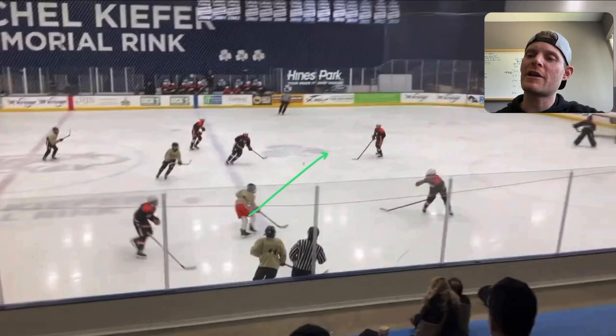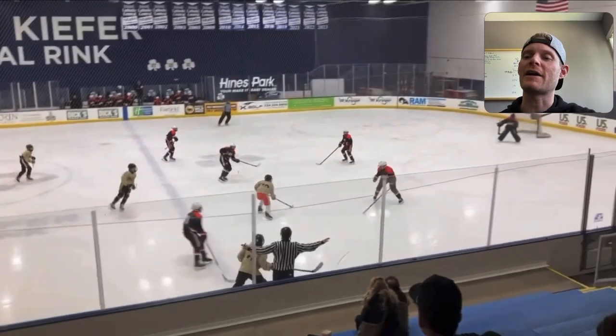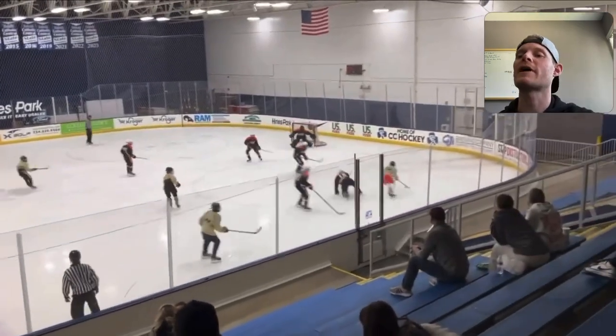He's showing that he wants to go here, and what that's going to do is force all three of these defenders to respect that. They're going to start collapsing on that area, and then he's going to make, again, a play similar to MacKinnon, a little backhand self-chip to the perimeter, and then beat him out wide. A little pull, not a soft chip.